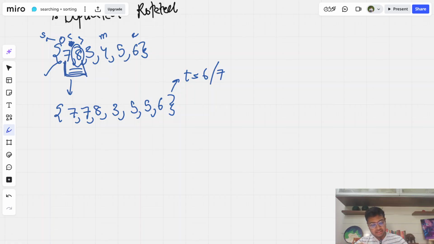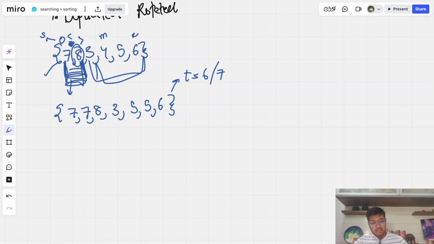One will be this and one will be this. Basically, what we are trying to do in rotated arrays every time is find 2 parts. And where those 2 parts occur depends on the mid element, meaning the pivot element. When we find the pivot element, we know that all the elements till the pivot will be in ascending order, meaning the first part we found is in ascending order, and the second part after the pivot element will also be in ascending order. Then we simply apply binary search in those 2 ranges.